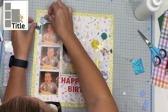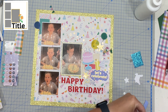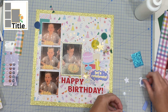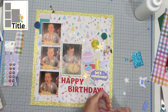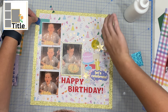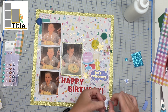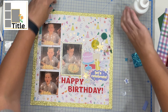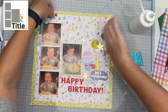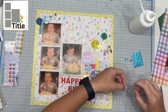Then I put on a few enamel stars — or dots, actually. And then of course some splatters, because I can't resist my gold splatters, especially because this paper has just got so many touches of gold already, with the gold sparkle around the borders as well as some gold foiling that comes on the paper.